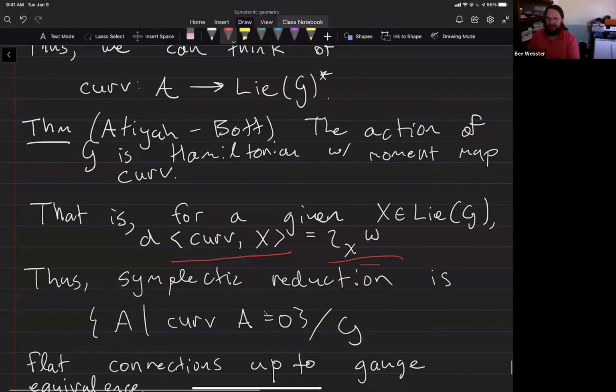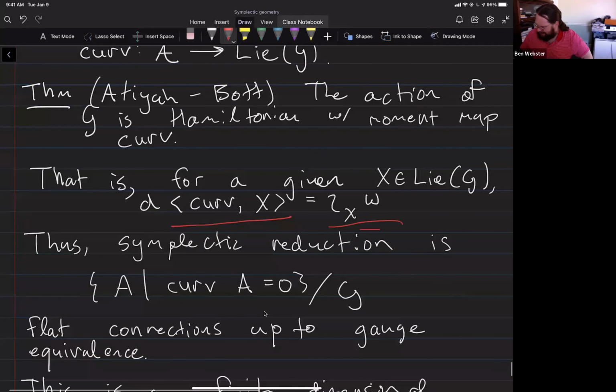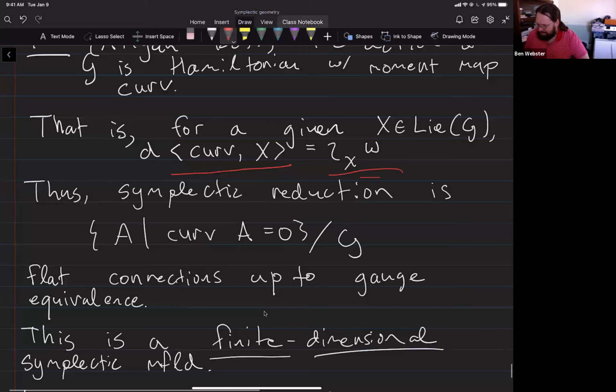And through that argument, I'll decide whether I should do it on Monday, but you can look in Cannas da Silva. Once you understand this for S1, it's not really too bad to extend it to general groups. And if you go through S1, at the end of the day, it's integration by parts. You can interpret both of them as some integral over the surface, and they're equal because of integration by parts, which just seems to always come up.